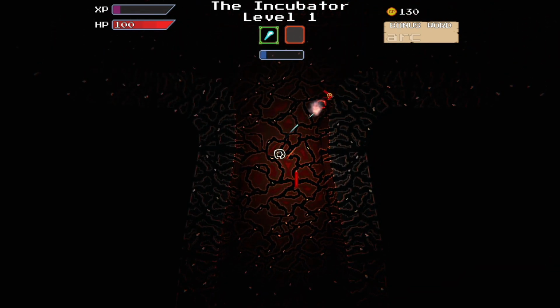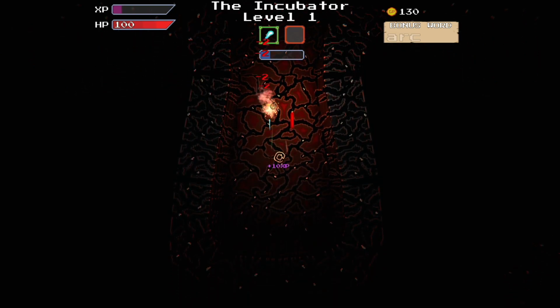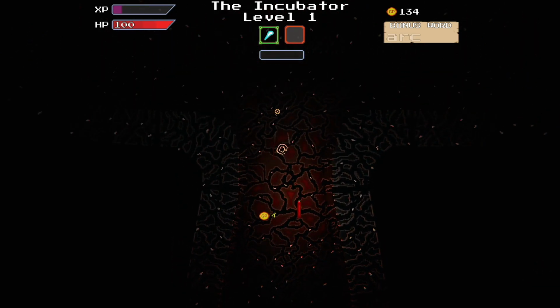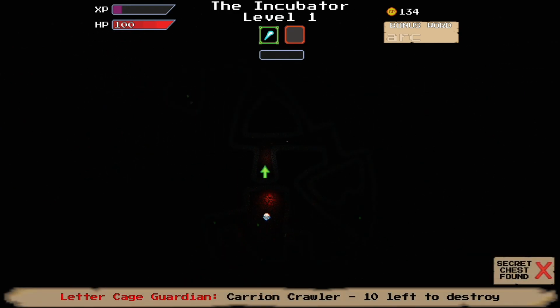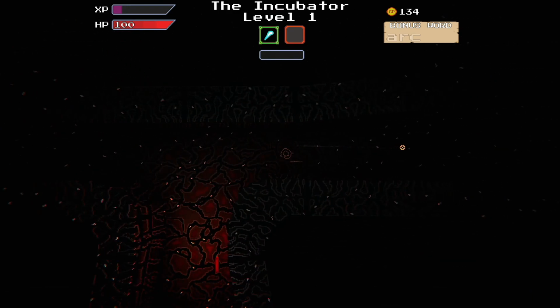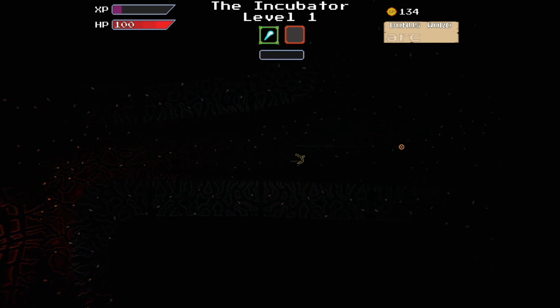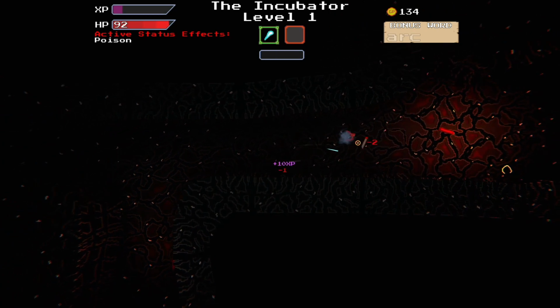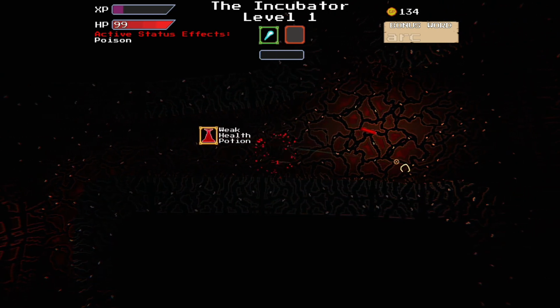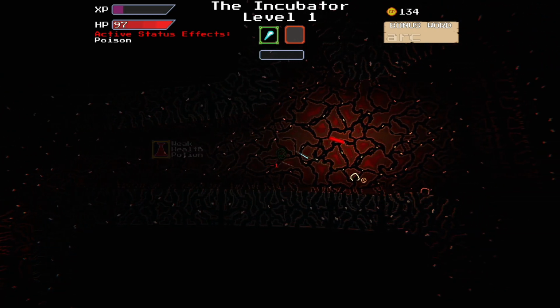Though those C's are very... The R's are fast, though. Let's go this way. Oh! Oh, no, where did you come from? Man, that was out of nowhere. I got a weak health potion, though, so that's all right.